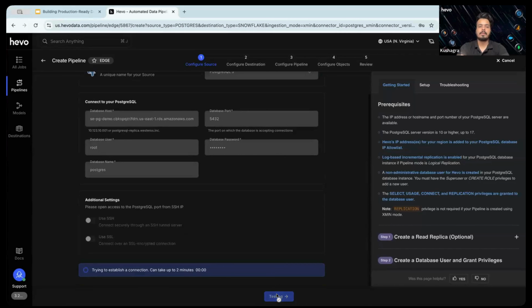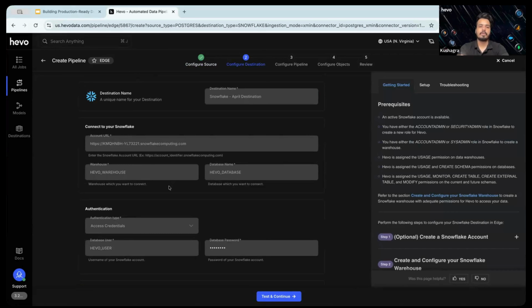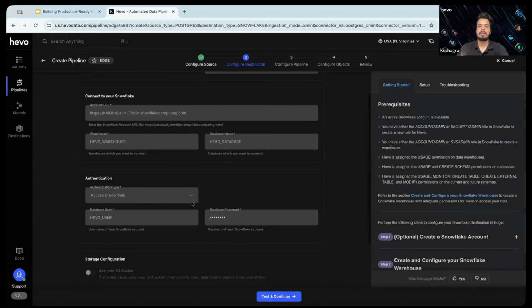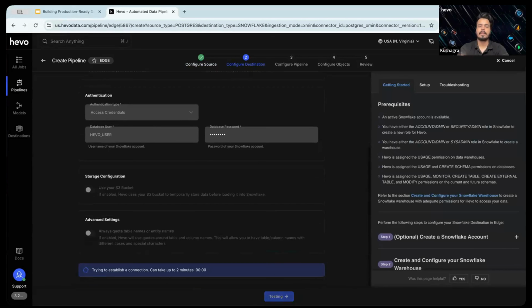Then comes the second step, which is configuring your destination. I already have multiple Snowflake destinations, so I'll just be providing this data in one of those destinations. I'll select my Snowflake destination over here. Once you select your destination, you can validate whether you are moving the data into the right warehouse or database, and then continue.